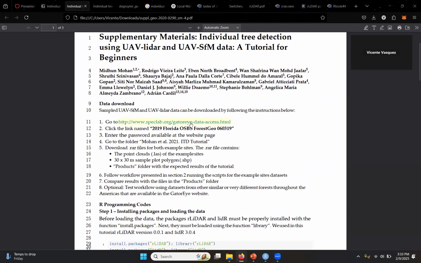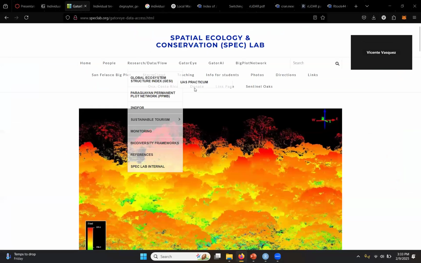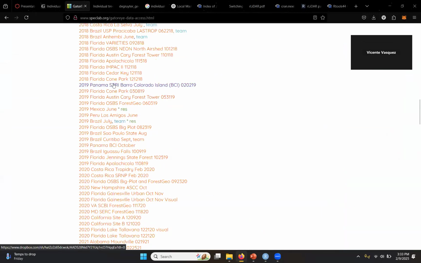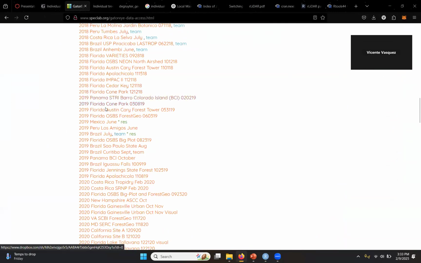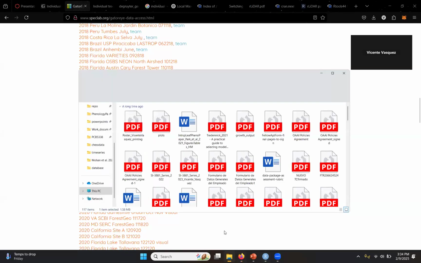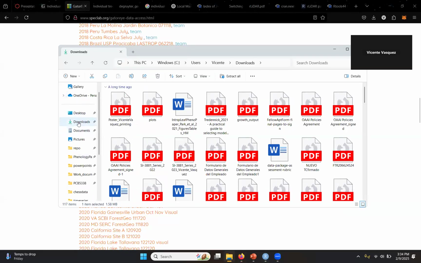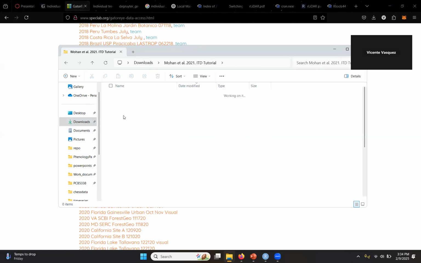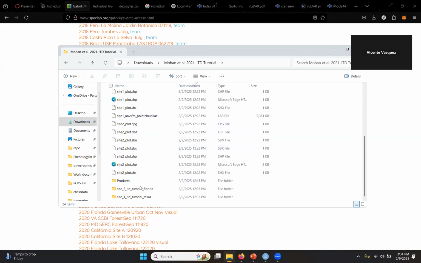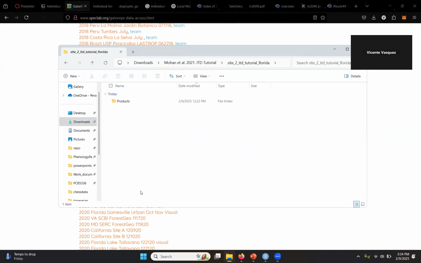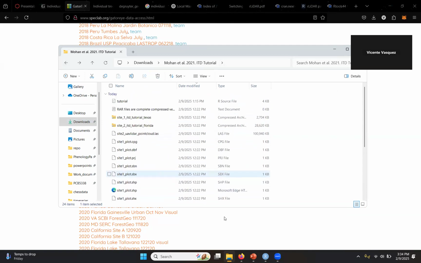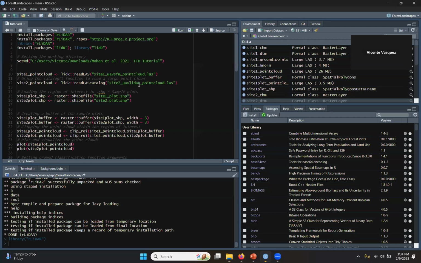The first thing, the Gator data, you go to 2019. Here's the Forcio. I've already downloaded it. And to download that, you're gonna get something like this. Once you go inside, there's gonna be these folders. You're gonna bring everything out of there and then just throw it in the main directory. And I have already prepared this over here.